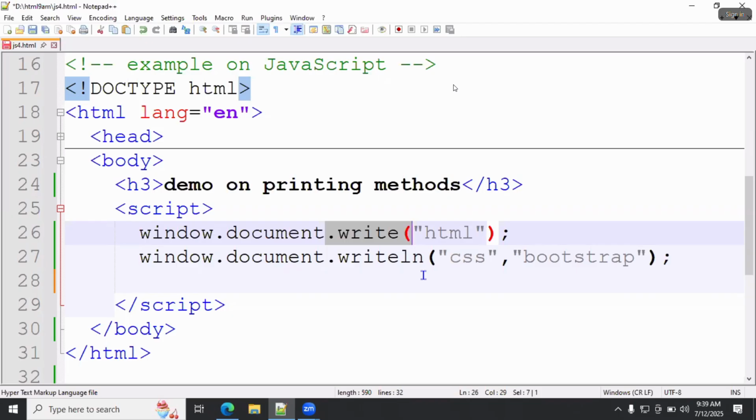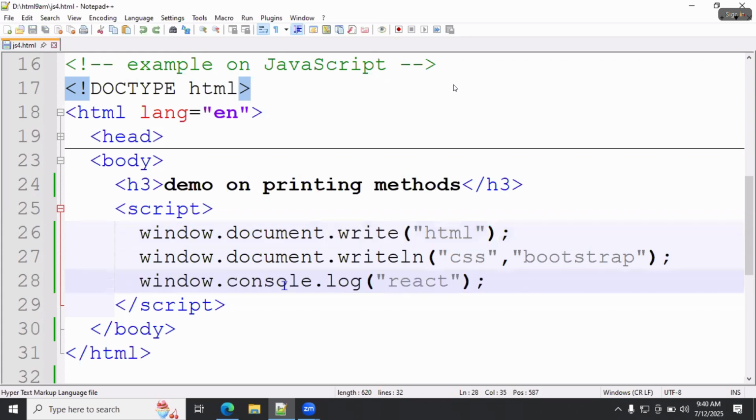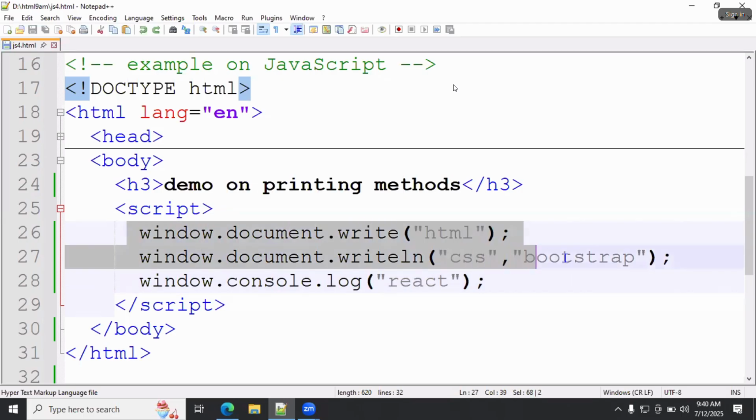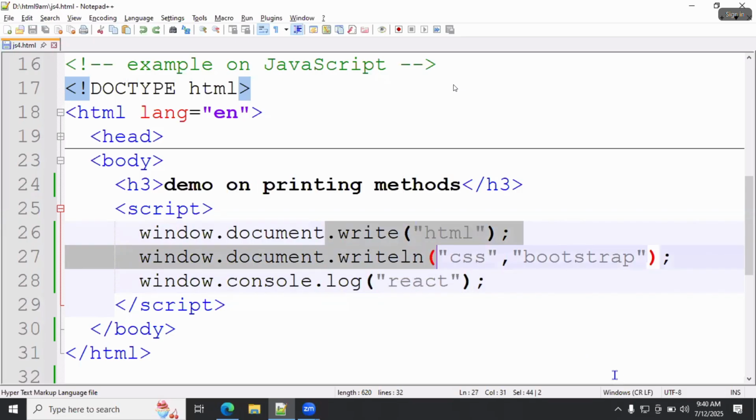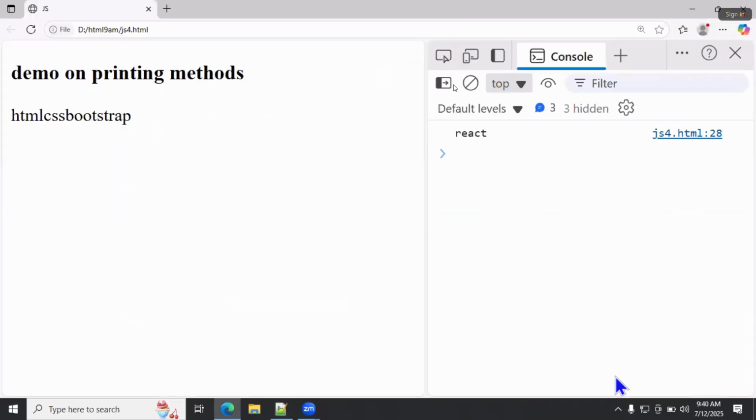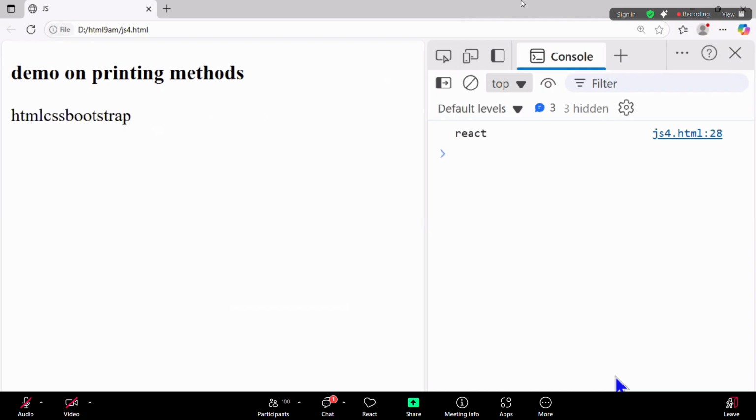That is the answer. So we can't use both, not this one and not that one. Only for practicing programs, I have to use this one. Maximum people are using log, but I am going to use write. The reason is that log displays the data outside the page, while write displays the data on the page. So my HTML and my JavaScript output, I can see both at a time without any complications or extra keys.